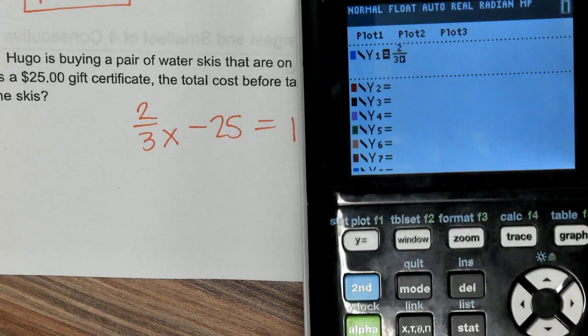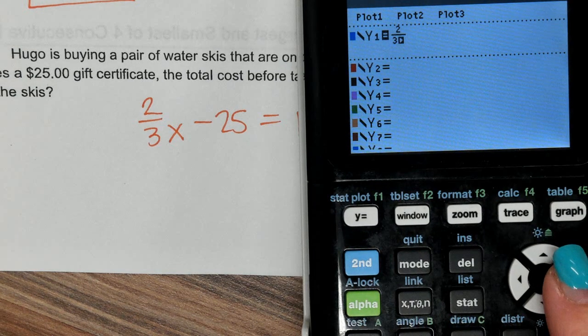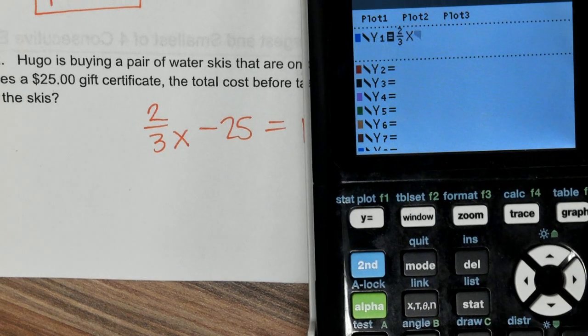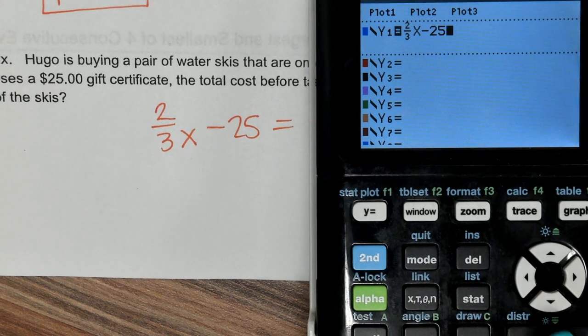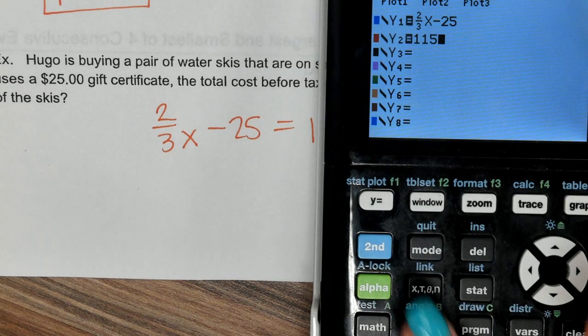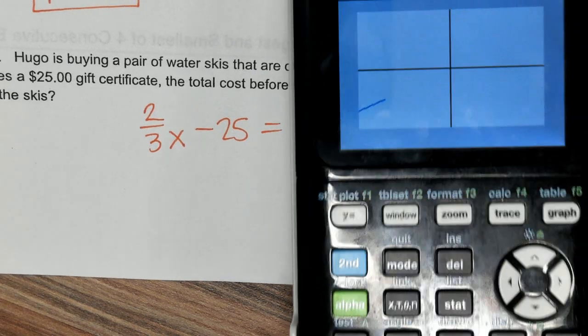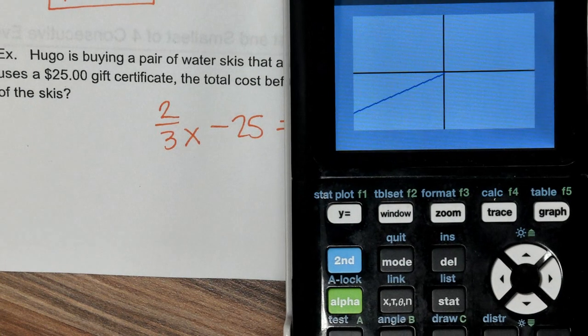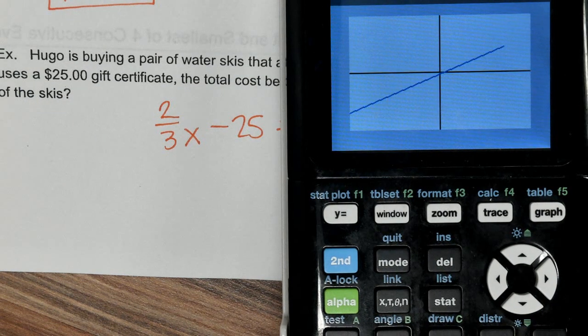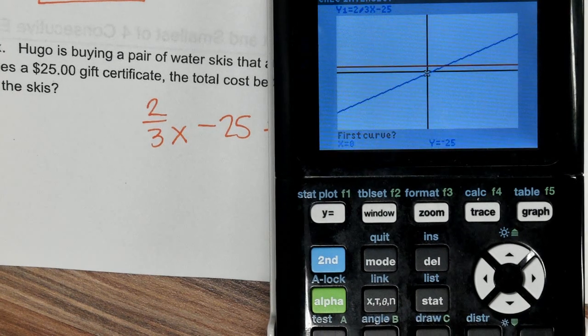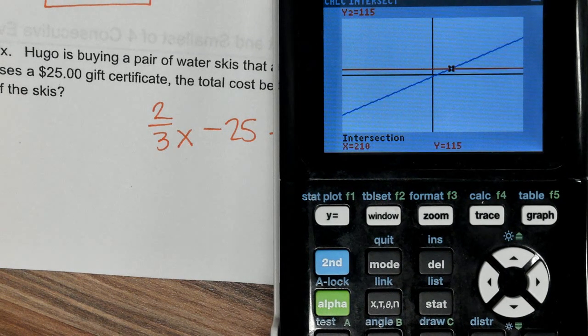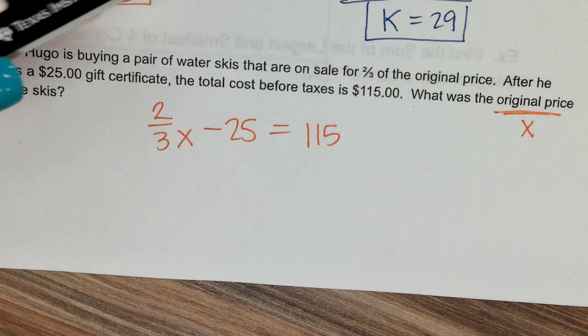Make sure you tab out of that fraction before you put in the x, correct? Everybody good with that? What'd y'all get? So x equals 210.